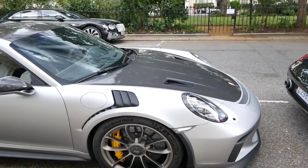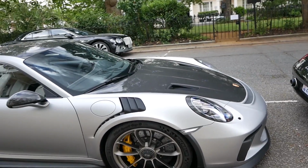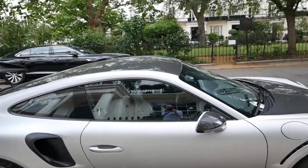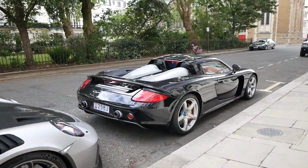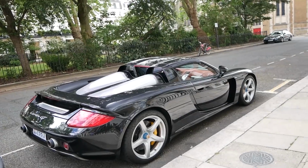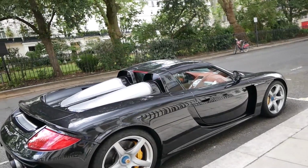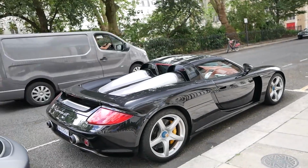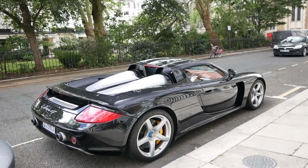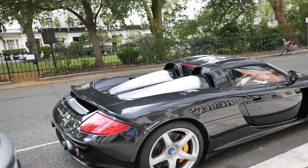And then behind it you have a GT3 RS, which is like a very different car in many ways. They're both Porsches, but I see the Carrera GT as like a car you use on the weekends. It's like, probably wouldn't track it that frequently, but you might go on the track occasionally, but it's mainly for like those big events, big experiences where you want to drive just for the pleasure of driving. And that manual gearbox, the V10, just amazing.